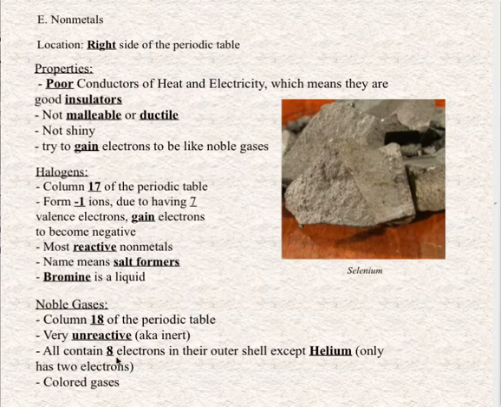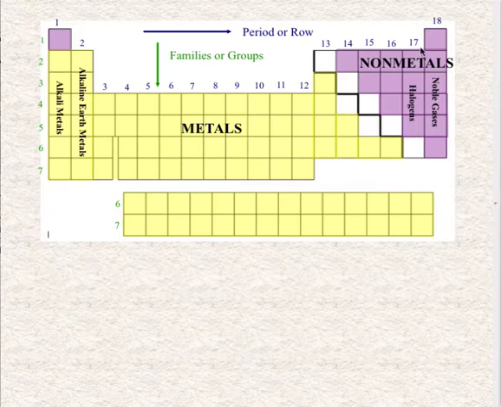And then the other one over here, noble gases, they're in the column 18. They have that outer octet, except for helium, and so they're kind of like chemically satisfied. So what happens with them is they're what we consider inert. They essentially almost don't react with anything for the noble gases. And again, you can see them here on this little thing here, noble gases, halogens. We have a couple other ones, but there's not that many of them, which is, if you think about it, kind of unusual.